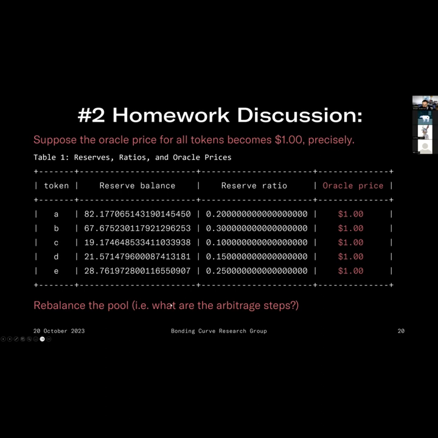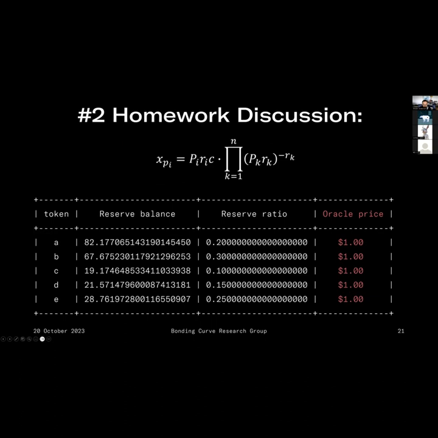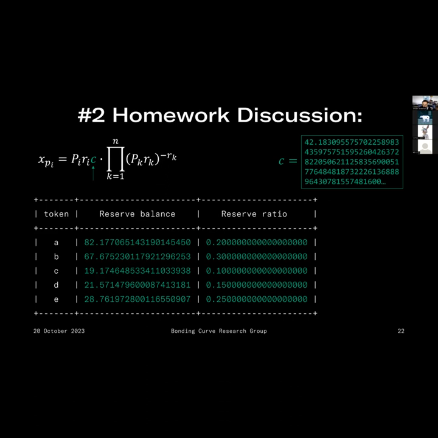And so this is that price equilibration equation that I presented in the last lecture. And the first thing that you should realize is that this constant term C is calculable immediately, right? If you've got all of the reserve balances and all of the reserve ratios, then it's possible to get this value out relatively easily. I generate most of my numbers to 100 decimal places just because Python allows me to do that. But obviously you'll get some rounding errors if you're using fewer significant places.